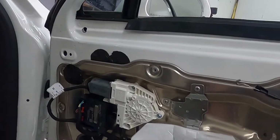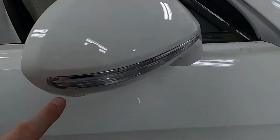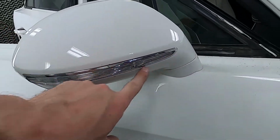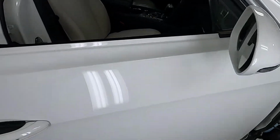Gotta take the mirror off because we're doing these little chrome bezels around the lights and then also smoking these lights. So let's get to it.